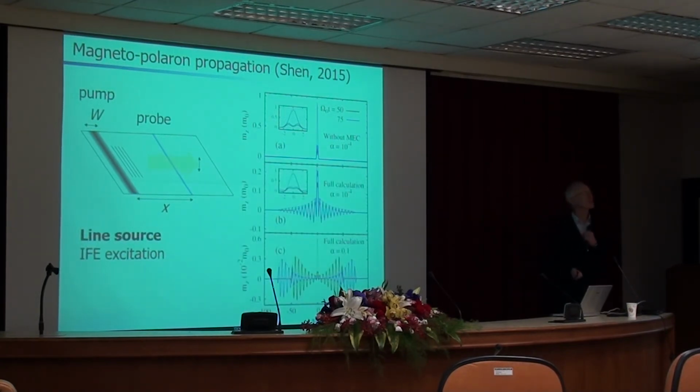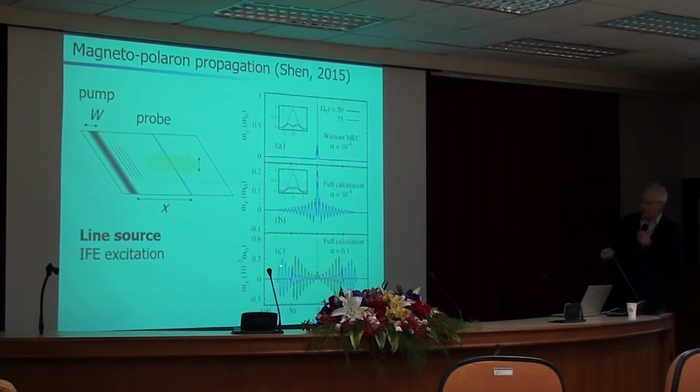The situation changes completely if you switch on the magneto-elastic coupling. Here you see now, again for different parameters, what happens in the same situation if the phonons are included, for small and for larger broadening. We see clearly that we have wave packets which are going away from the excitation, and the velocity of this wave packet is exactly the sound velocity. What we see here are, in fact, the strongly coupled magnon polarons, which move with the velocity of sound, but they carry the magnetization with them.